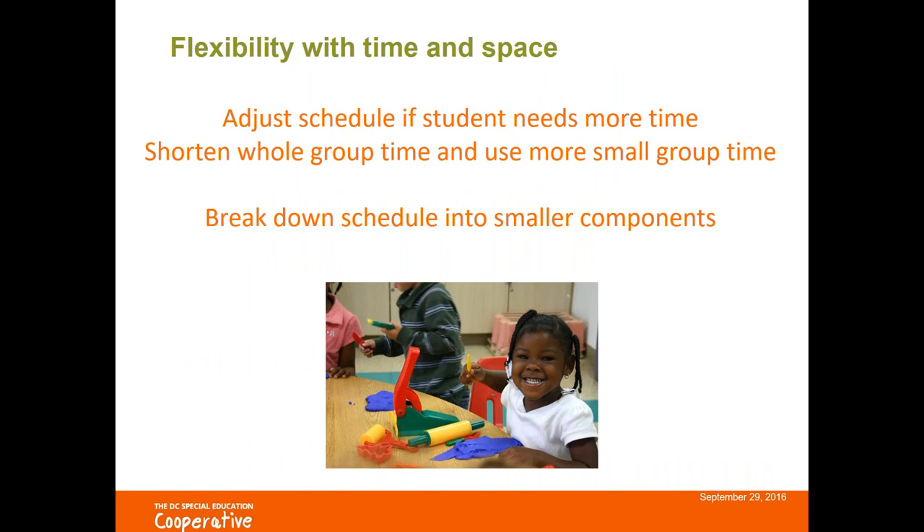Just a short note on adapting the temporal environment: your routines and transitions should be consistent. We don't want to change everything every day, because students need that safe and predictable environment — all students benefit from this, particularly those who have a developmental delay or disability. Both typically developing students and those with disabilities need smooth transitions to be comfortable with exploration and academic risk taking. Most of what makes good routines and transitions isn't specific to inclusion — it's just good teaching, including having cues for transitions that appeal to the different senses, like music, chants, and hand signals.